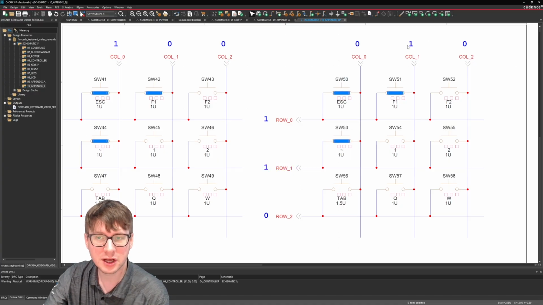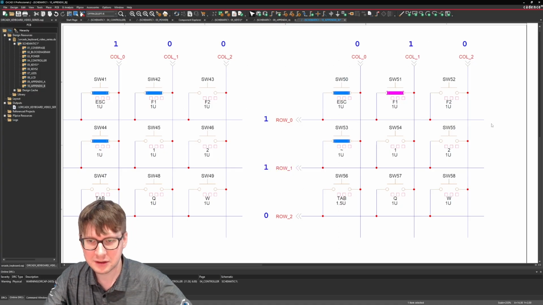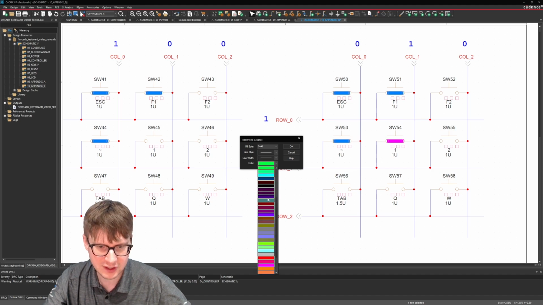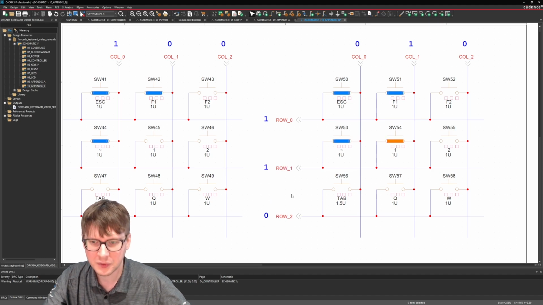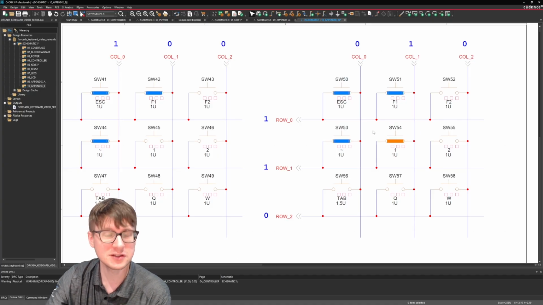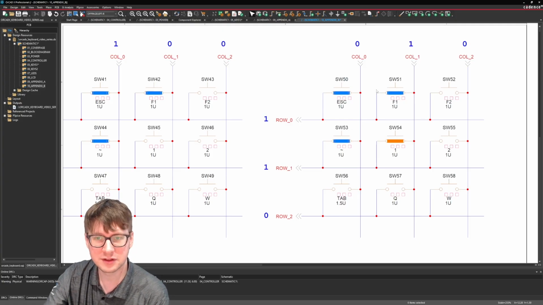So because we're toggling column 1, what ends up happening is our keyboard will think that this switch 54, let's not use green, let's go ahead and use orange, it will think that switch 54 is turned on because it sees a logic 1 on row 1. And when column 1 and row 1 both have a 1, that means switch 54 is pressed. And that is called ghosting, right? So we have these 3 keys in our matrix turned on, but for some reason, our microcontroller will think that this key is turned on, which is not.